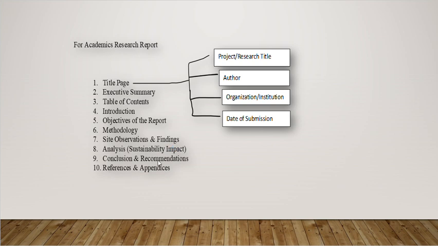The next is conclusion and recommendation, and last but not least, the references and appendix. This is the anatomy of a research based technical report.